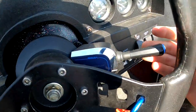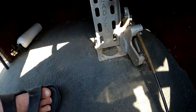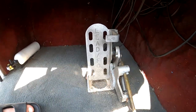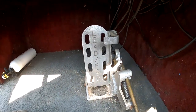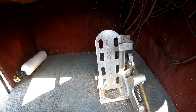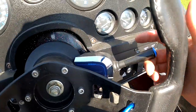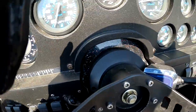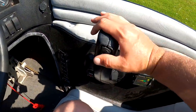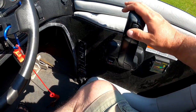And I did install a trim switch here, because it does have a hot foot, which I just love. The hot foot's a little sticky. I gotta figure it out. I don't know if it's the spring, if it needs to be oiled, greased, whatever, but not a huge deal. I'll get that straightened out. So that's why I installed the trim switch there, so I can keep both hands on the steering wheel and I don't have to trim it from here. Now this trim still does work here, but I really don't use it that much.